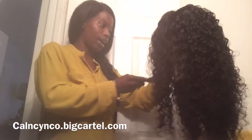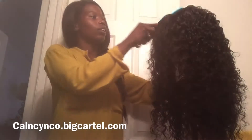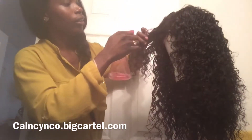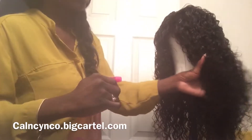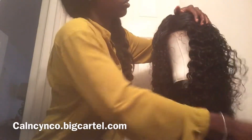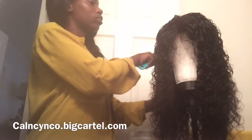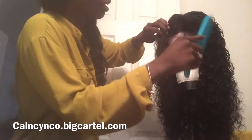Make sure you can touch and reach the bundles that are way in the back, and also make sure you get that closure. I'm going to spray more water on it — the closure did dry up because I bleached it yesterday, which is why it looks a little bit different from the bundles. The bundles were just in their natural state, and this is my first time attempting to do anything with them since I made the wig last night.